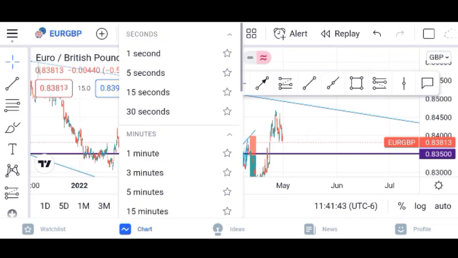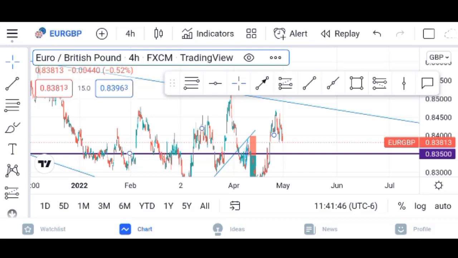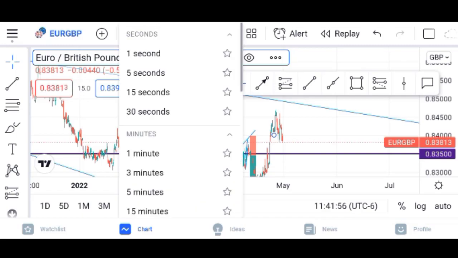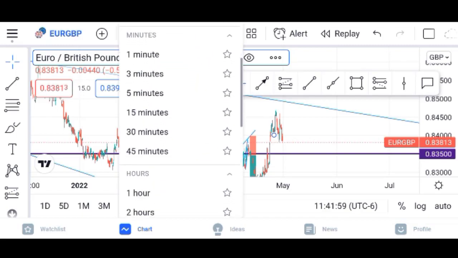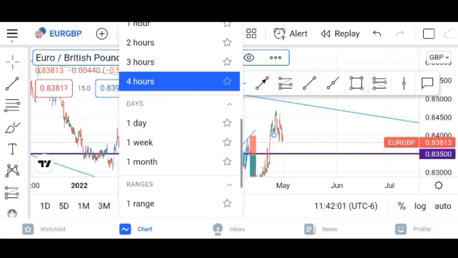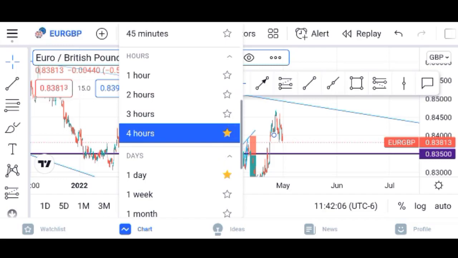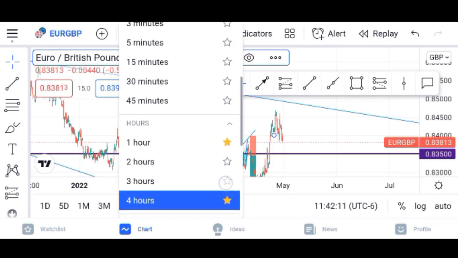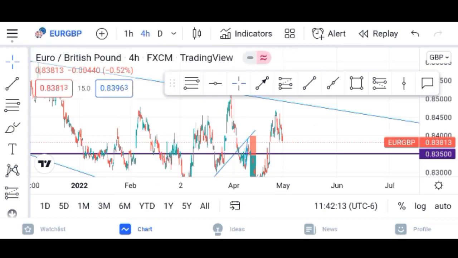So what we want to do is gather all the time frames we usually use to trade, or rather to analyze, based on the kind of trader you are, and put them in a particular place. So how do you do that? If you click on here, then you tap on the star button. For example, I use the daily time frame, I tap on it. Then I use the 4-hour time frame, I tap on it. I use the 1 hour time frame, I tap on it. As you can see, as you tap on them, they will be added to the boxes here.